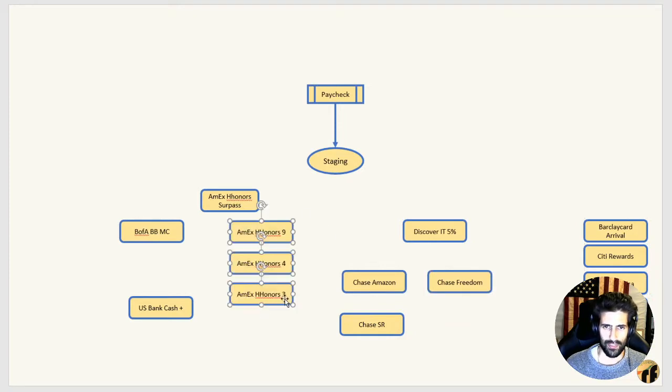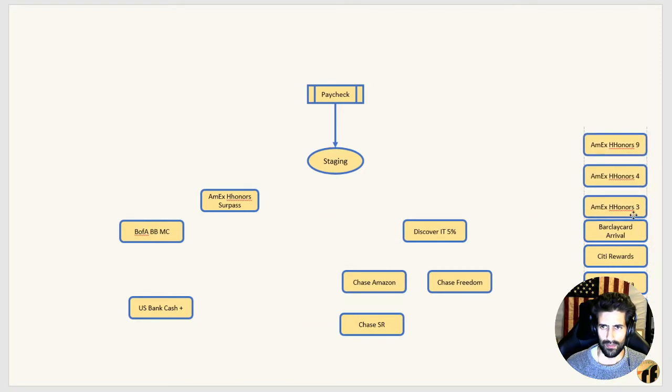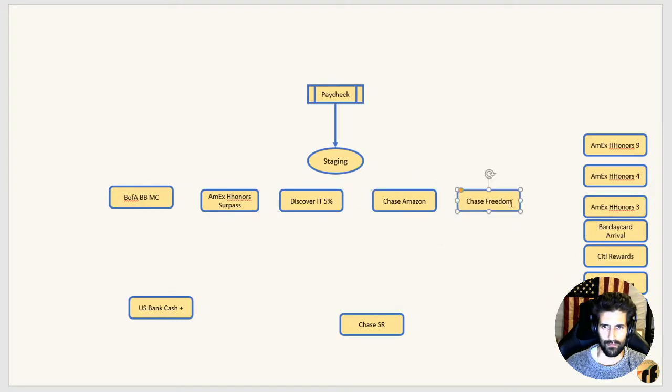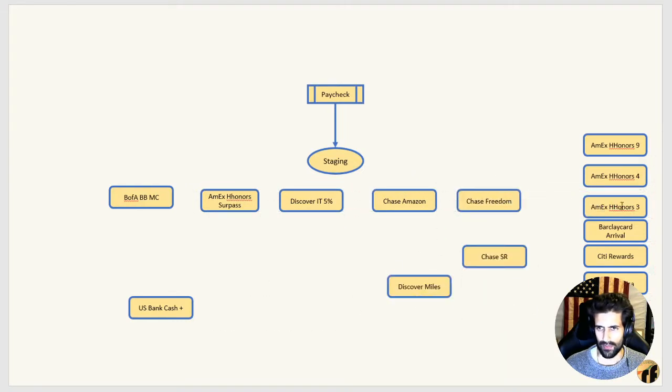And all these three I don't use. So I'll put them over there. These are the ones that I kind of more actively use. Actually, I do use this one. I do use the Miles card.